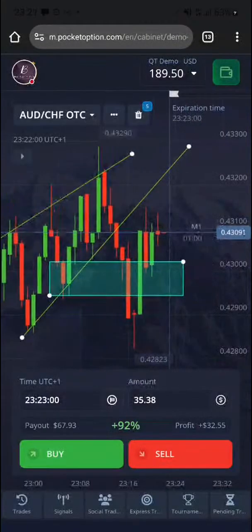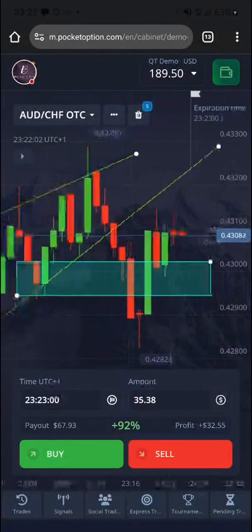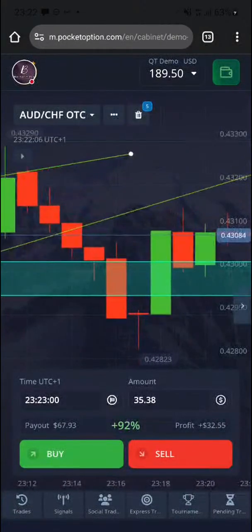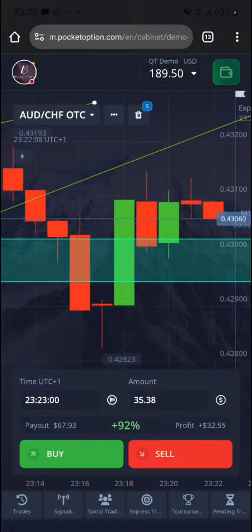Okay, let's see. I would have taken this trade too. We have a morning star pattern. Look at this beautiful trade. We have a morning star pattern, and usually a morning star pattern gives us a retracement. But the reason why I would have taken it is because, number one, we have a Marubozu candle and it's breaking a doji. Also, you can see it closed around this round number. You understand? I would have taken the trade.